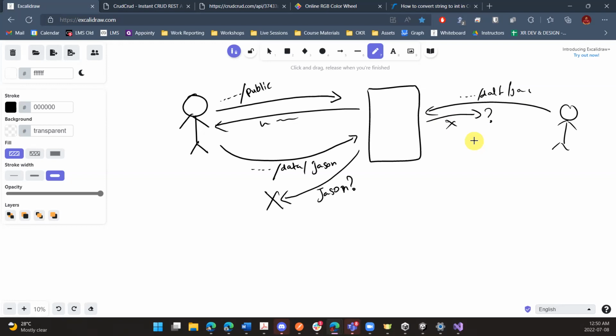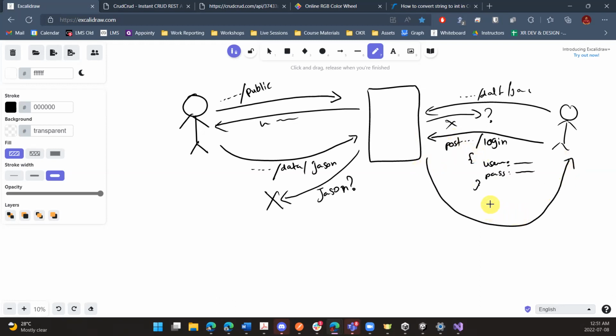So now what JSON does is it sends a login request, /login, right? And with this request, let's just imagine that this is a POST method. So inside the POST method, JSON sends his username and the password. Now the server has the username and the password. It checks whether the password is correct, and if it is correct, the server will send you something called a token.